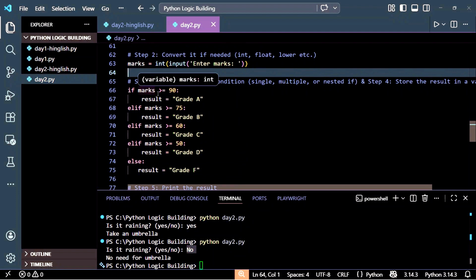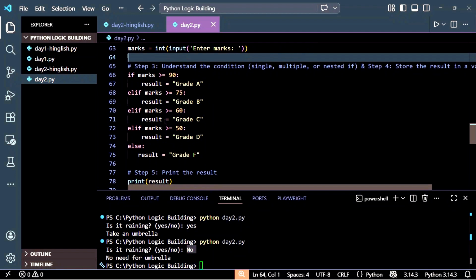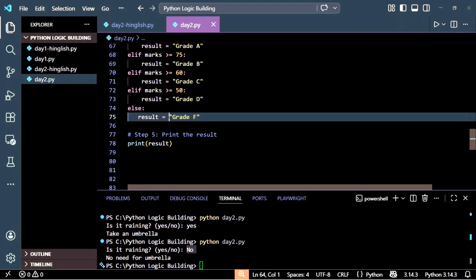A student who scores equal to 90 or above 90 will be rewarded grade A. If a student scored 75 or above 75 marks, they will be awarded grade B. If a student scored equal to 60 or more than 60, then we'll assign grade C. If a student scored equal to 50 or more than 50, they will get grade D. If a student scored less than 50 marks, then we'll assign them grade F.